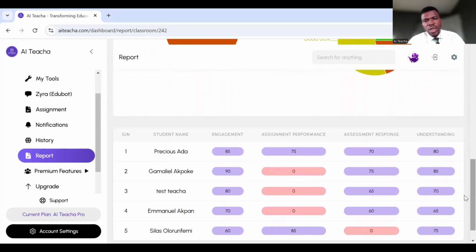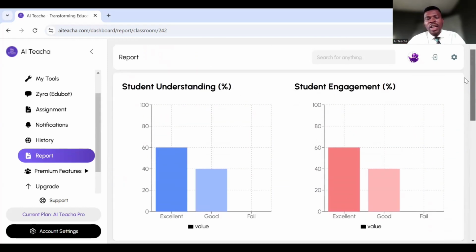You can also see all of the students that joined the class, their grades, how they did in the different parts: engagement, assignments, assessment, and understanding. So this gives you a clear picture of the total. Say you have a sample size of 50 students. How do you know the number of students that understand what you've taught them? You are not waiting to give them a test or an exam and, when they pass it, say we have 50 students that understood what you taught. Before any form of assessment, with this, you can have an understanding of how well your students understand the topic or any topic that you taught them.